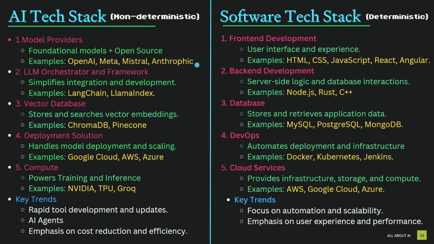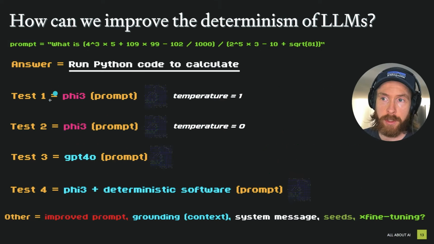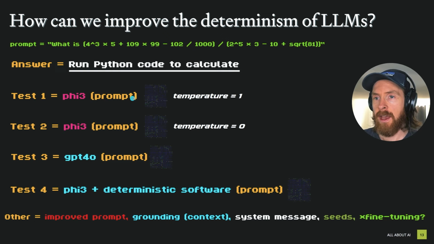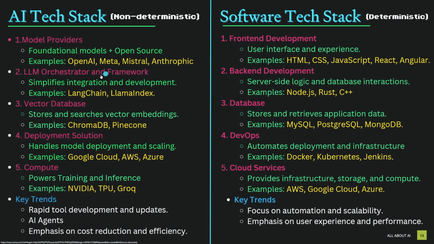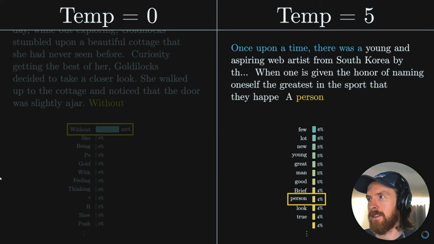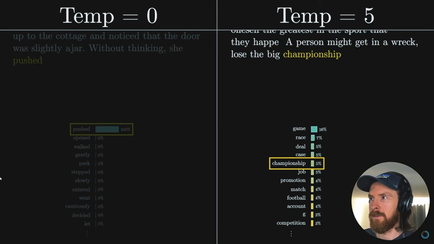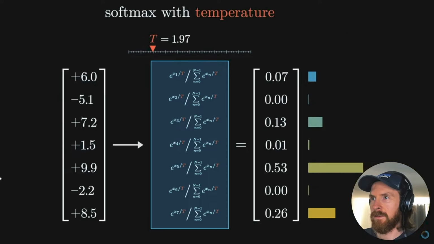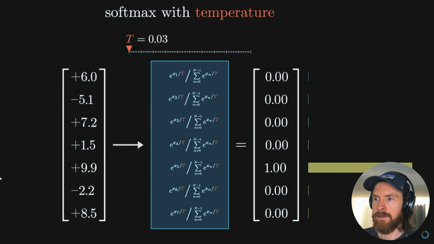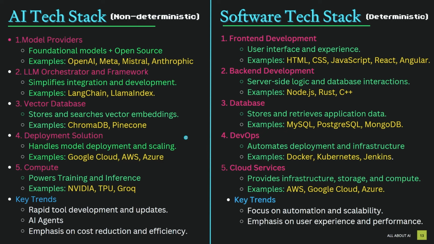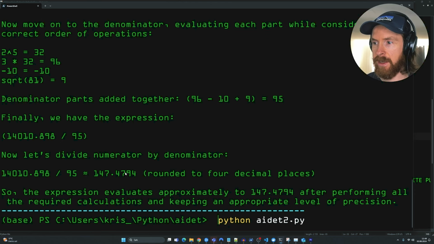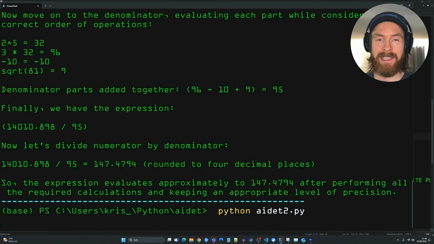That is kind of not the case when we are using the AI tech stack, especially when we are involving LLMs, right? There are things we can do to improve this, of course, and that could be like a vector database. This could be like an LLM orchestrator. We have some parameters we can change. But basically, in my head, when I'm operating with the AI tech stack, I'm thinking more in this deterministic, non-deterministic mode, right? And that is what's kind of new, I guess, to software devs working with this stack, because it's not so easy to get the same results every time. But I just wanted to dive a bit into how we can improve this.